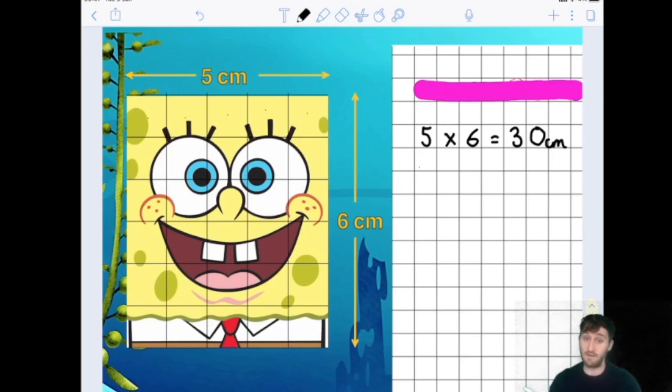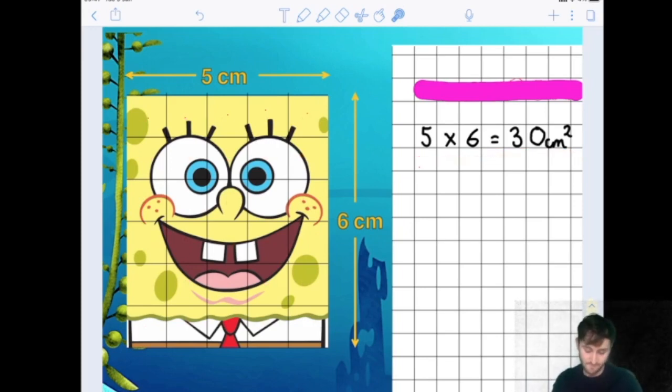And then, so that would be if I'm doing perimeter, but I need to put my little squared above. Or another way, if I wanted to work it out, that is the super quick way, and the year 4 level are doing it. But if you are struggling a little bit, you could just go 1, 2, 3, 4, 5, 6, 7, 8, 9, 10, 11, 12, 13, 14, 15, 16, 17, 18, 19, 20, 21, 22, 23, 24, 25, 30. So you could just count the squares if this doesn't quite make sense, but I think most of us can do it.